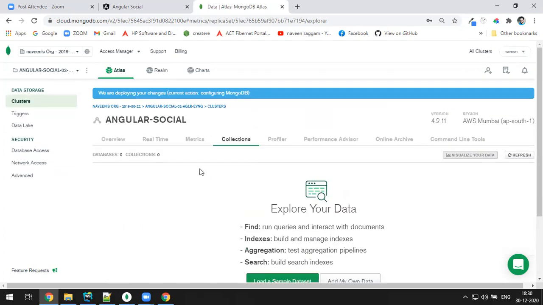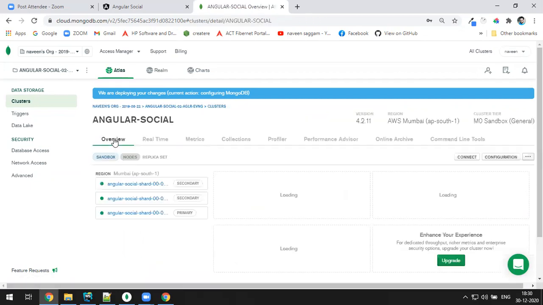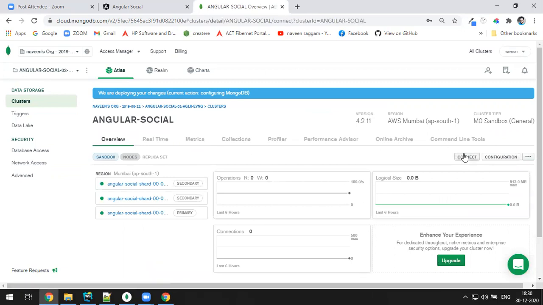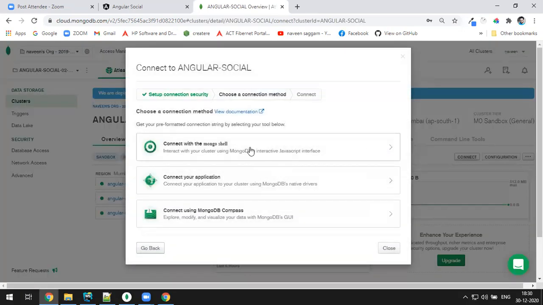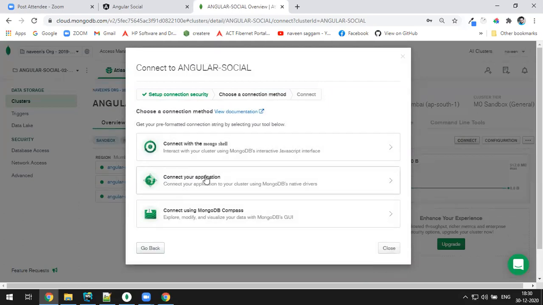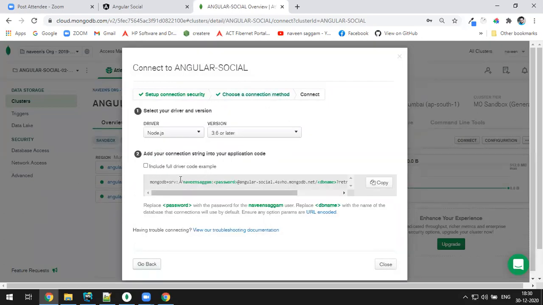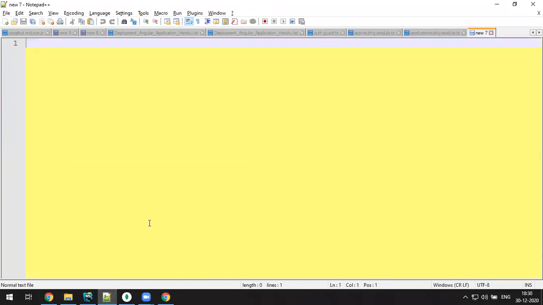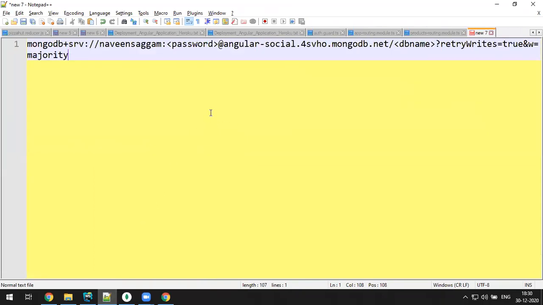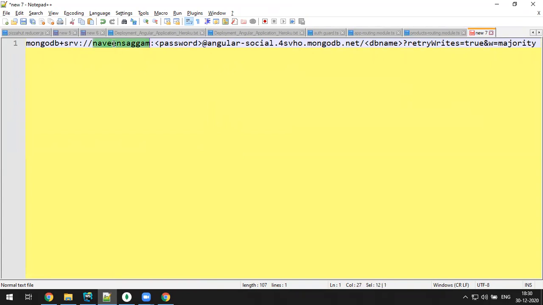Okay. So if you wanna connect to that, go to overview and connect. So from where you have to connect. I'm connecting from my application. Connect from your application. So this is the connection URL for the cloud you have created. Copy the address. Go here somewhere. I'll paste it. Yeah. So here the password is not given. That is same like my username. Paste it. And also the database name is not given. Okay, password and password. Okay, but the database name I'll give my own.